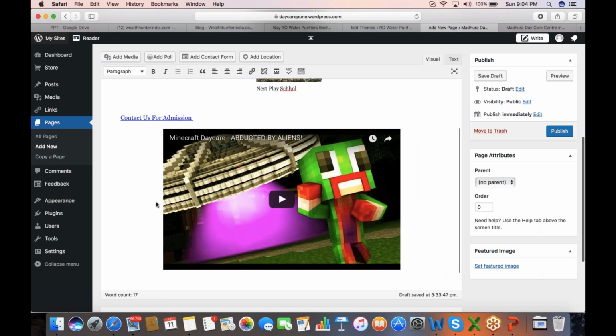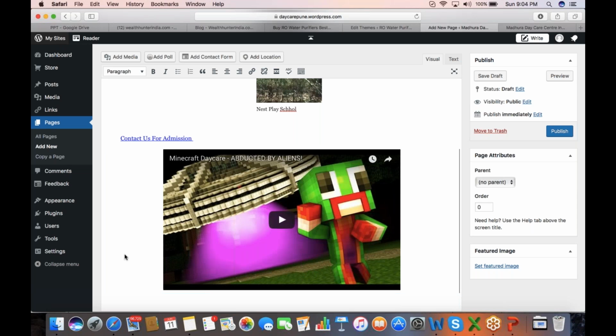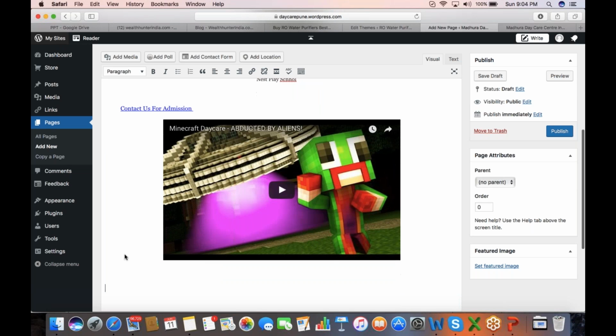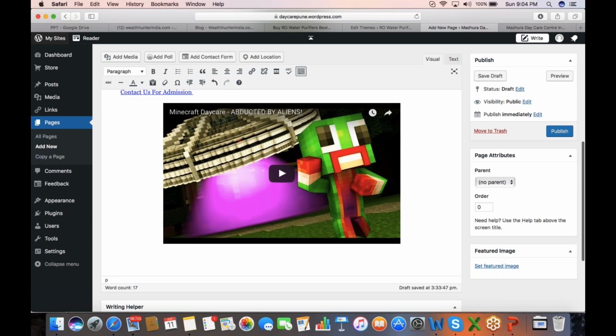So we have added the images, we have added the links, we have added the videos. In the same way, you can add a form. Right now I'm showing every single thing on one page, but you can apply all these things on all the pages. Here all these options are there: bold, italic, numbering, or quotations. If you are writing something in quotation, like home, away from home, you can just write it in the quotation. So this is the quotation.